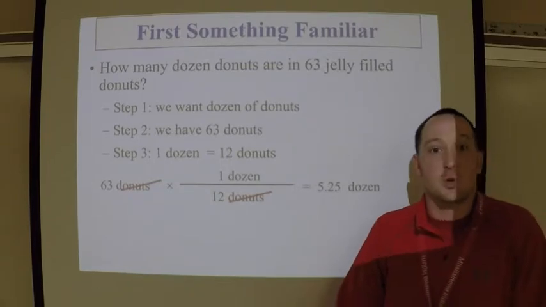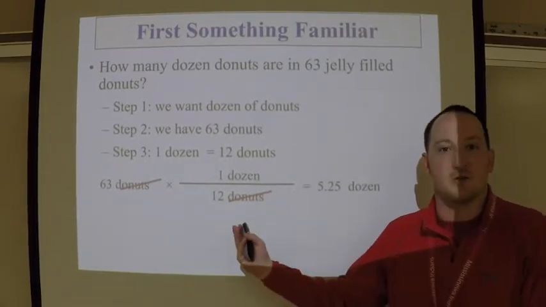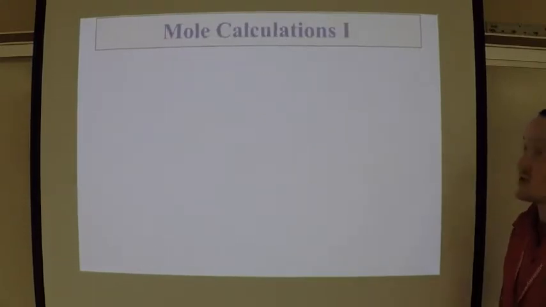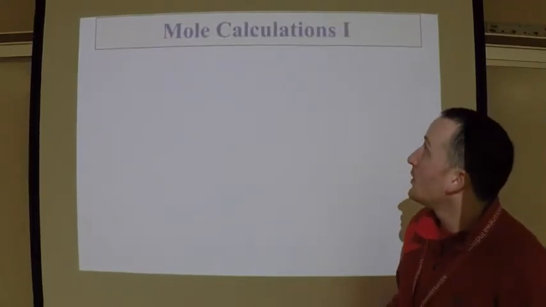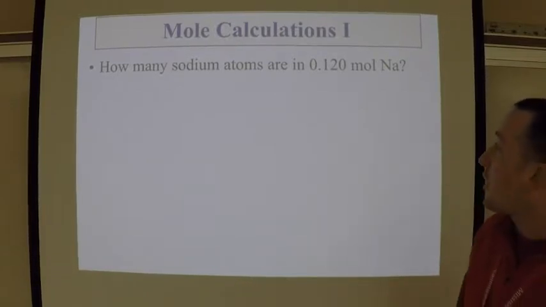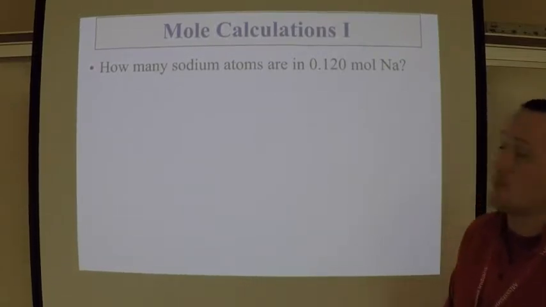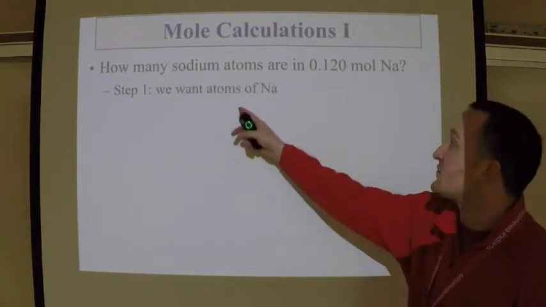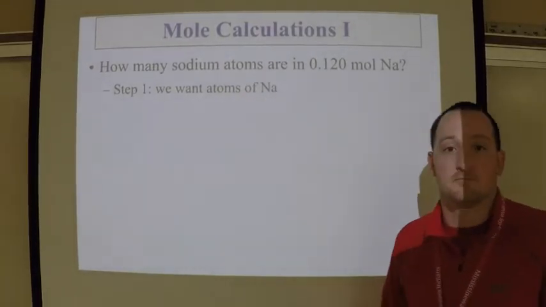Now let's switch over and kind of do one that actually has to do with moles, which is what we've been talking about. So this would be on the back page of your notes. So now we're going to look at this problem. So it says, how many sodium atoms are in 0.12 moles of sodium? Well, what are we asked for? Well, we're asked to find atoms of sodium. Okay?